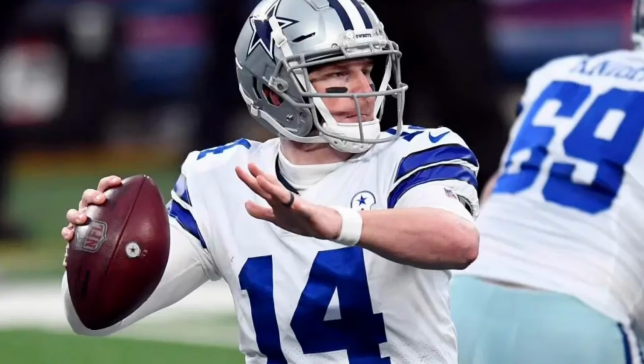I don't think Andy Dalton is a great quarterback, but you could make the case that he's an upgrade, at least for right now, in terms of winning now, than Mitchell Trubisky. And again, he's only on a 1-year deal. So if someone falls to them that they like in this year's draft, don't be shocked if they draft him and bring him in. Let me know, what do you guys think about the Chicago Bears?